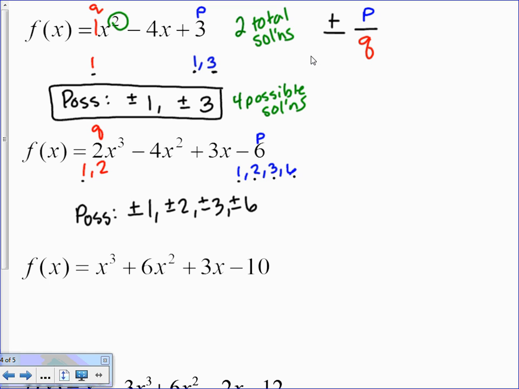Now I have to go back and take all those p's, all those factors of my constant, 1, 2, 3, 6, and put them over 2. So I have to repeat the process. I'm going to take 1, 2, 3, 6, and put them over 2. I only have to write new factors. Okay. So 1 over 2, is that new? No. You don't have a 1 over 2? Or you do have a 1 over 2? I don't see a 1 over 2 anywhere. That's 1/2, isn't it? I think 1 over 2 is new.